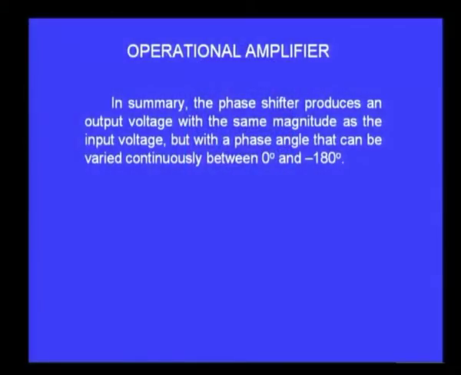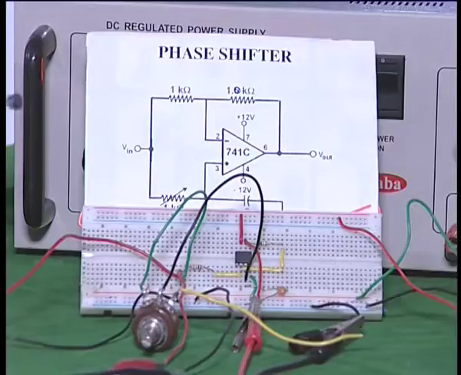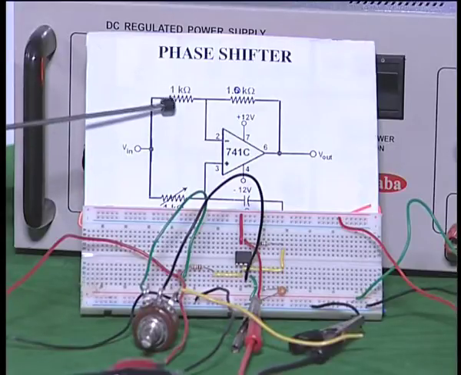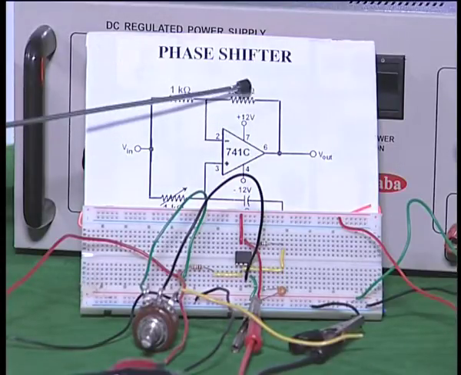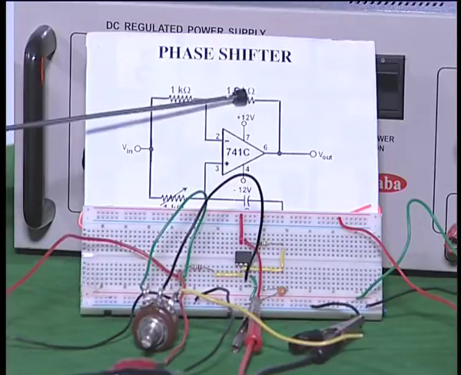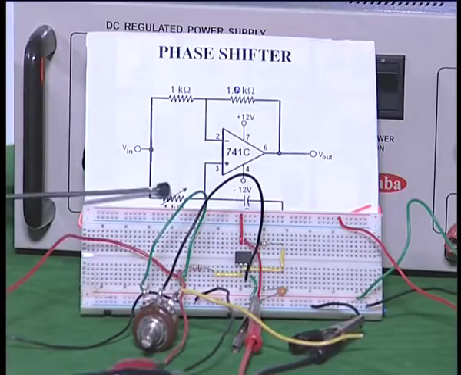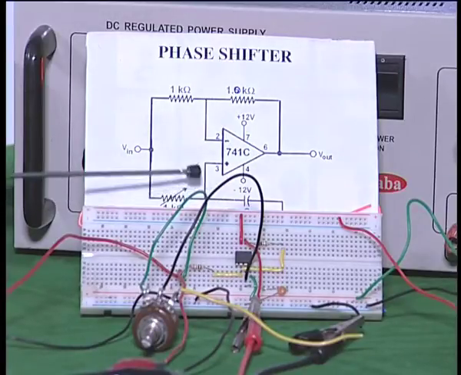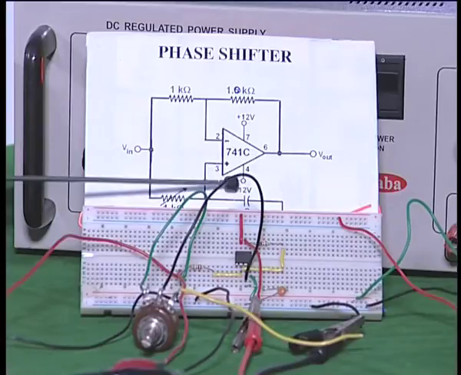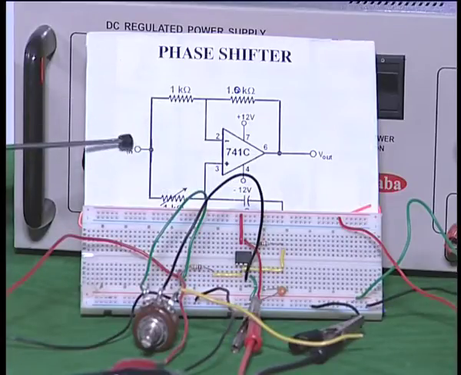I will just show you the demonstration of this phase shifting amplifier. Now, you observe the circuit. I have a 1K here and I have a 1K here, R prime as I shown in the picture, and this is a potentiometer, and I have a capacitor which is about 0.22 microfarad. So, the input here is from a function generator with a sine wave oscillator output. So, you can see here the function generator to the left of the screen.